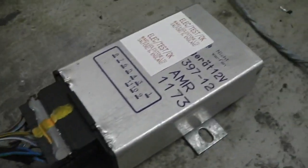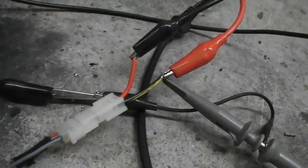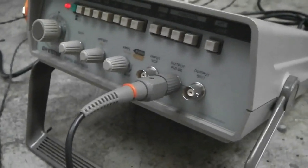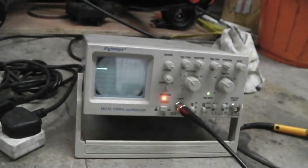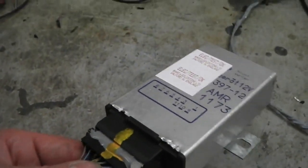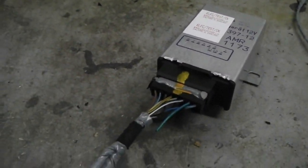So to simplify things, the little cable here goes to the gearbox, that's the speed sender. At the moment, the speed sender signal is copied by this and monitored by that. You don't actually need the oscilloscope, but it's handy to see that you've got your signal running in. So that simulates the wheel spinning there. That's that cable which will go down to the gearbox. The module to fit in the car goes under the seat, under the back seat. That's where the planned installation is.